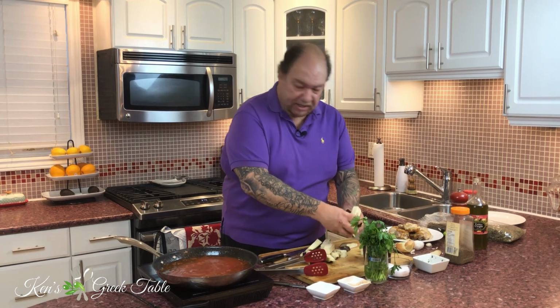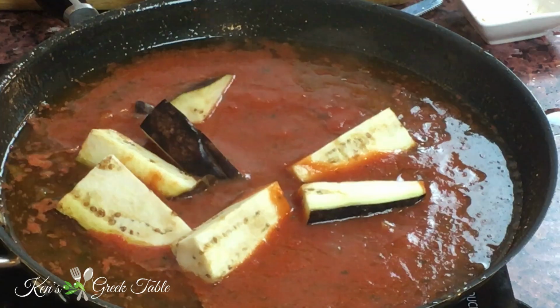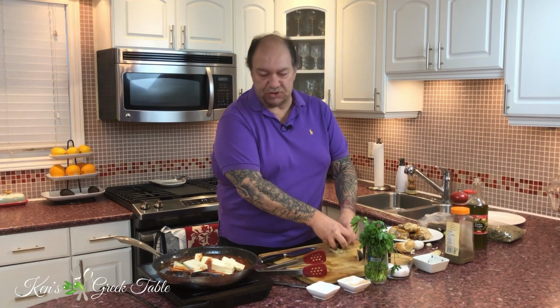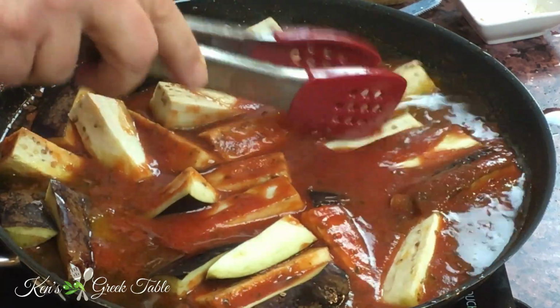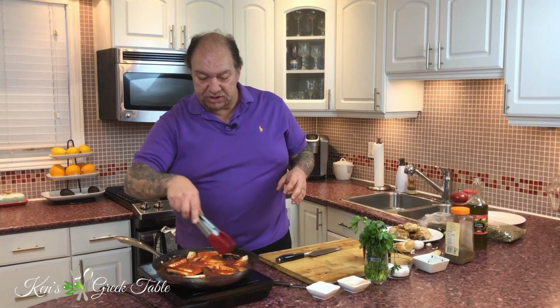Now, we just take our eggplants and place them in our sauce. So these are actually going to braise. It's super, super delicious. So just get them all in your tomato sauce, just like that. And that's most of your dish done.